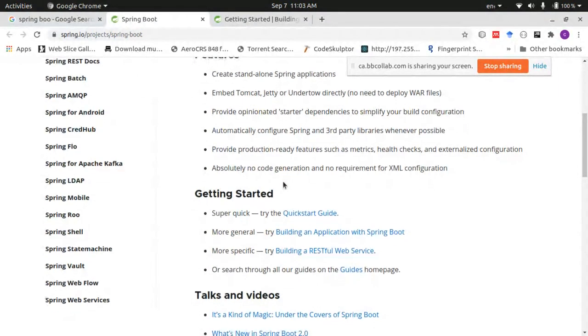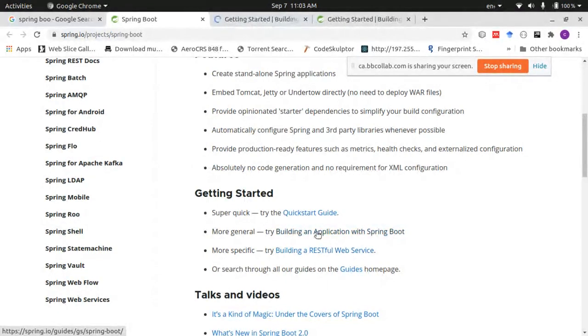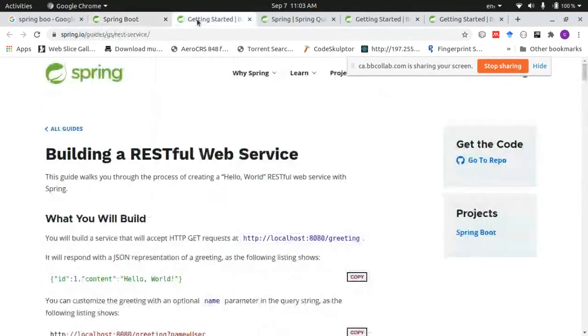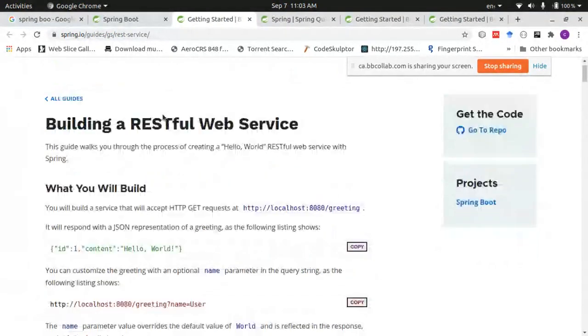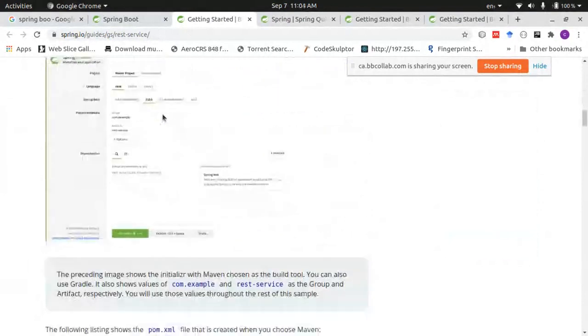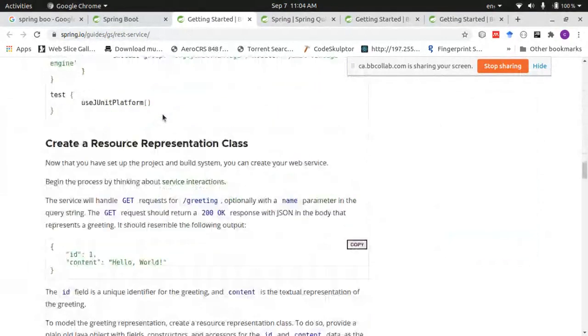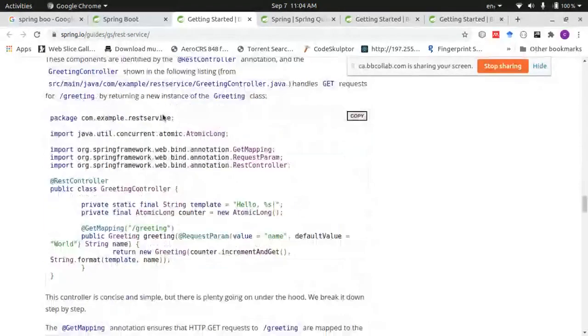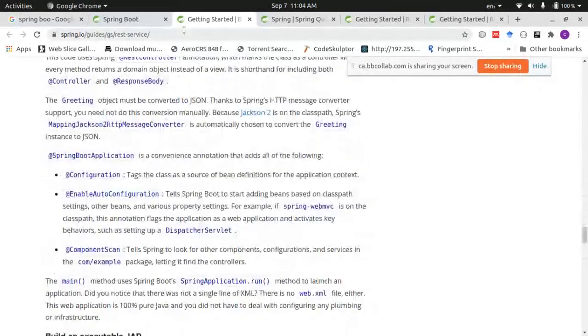I'd like you guys to read around Spring Boot. I think there's a documentation which I'm trying to find now, so that we can go through that and use it. This is one, but I need the documentation.